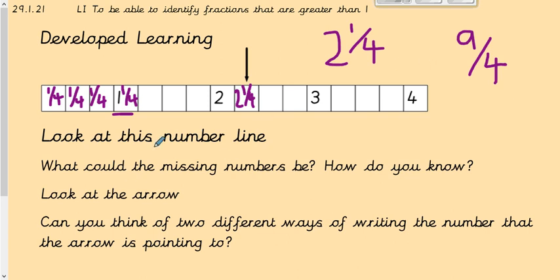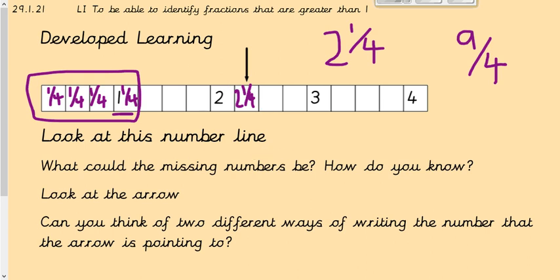Hopefully that makes sense. I get that it is quite confusing. It's a tricky concept to get your head around, but the way I look at it is I just look at what one whole is. So I look at the first part, see what it's divided up into, and that's how you can work out your first fraction. And you just go from there, really. Once you've worked out the fraction, you've done the easy part. You just need to then add up the numerator or add up how many wholes there are.